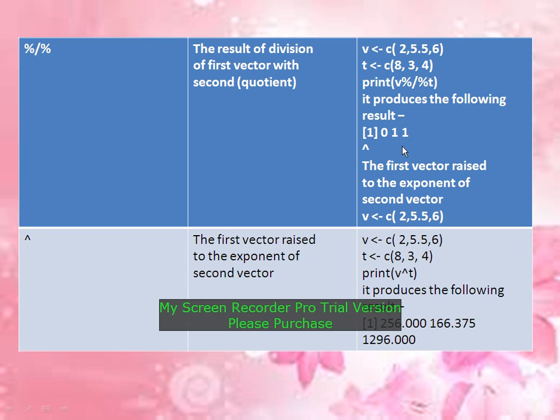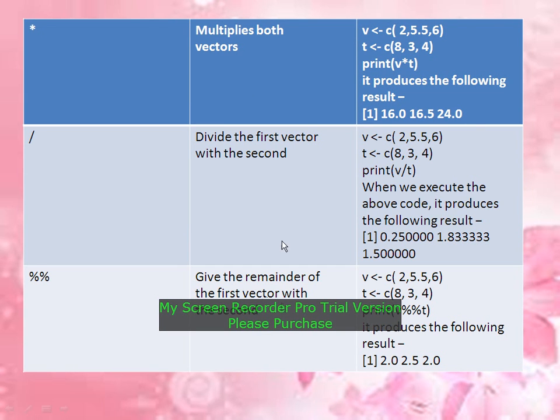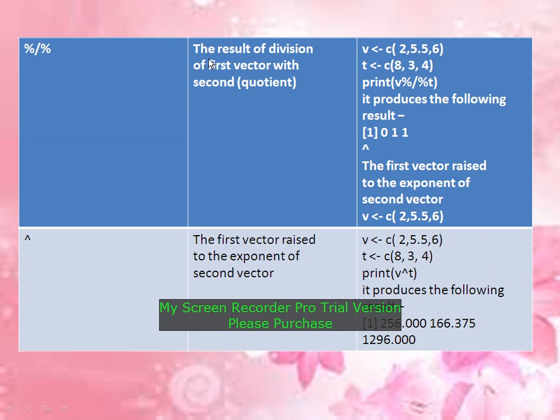But what is the difference between this and normal division? In normal division, we include the fractional part also to perform a division. So that is nothing but 2 by 8. 8 cannot divide 2, so you can put a 0 and get a decimal value in the quotient part. So this is giving fractional parts also. But when we are considering this operator, it gives the division with the quotient value purely integers.